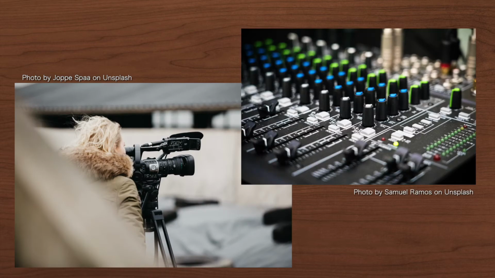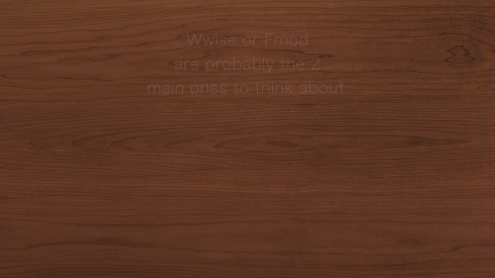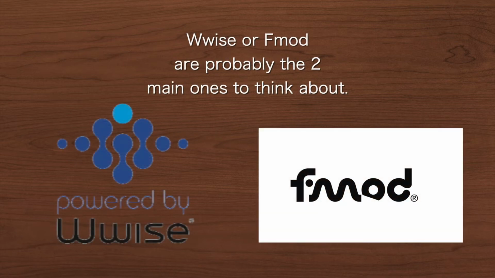A portfolio is basically a showcase of examples of work that you've done which are relevant to the job that you're looking to get. In our case, we're going to want to include things like videos with audio that display your ability to match visuals to sound, or any evidence that you've worked with software like Wwise, for example. Maybe you've taken a course on it and you have a certificate or something.